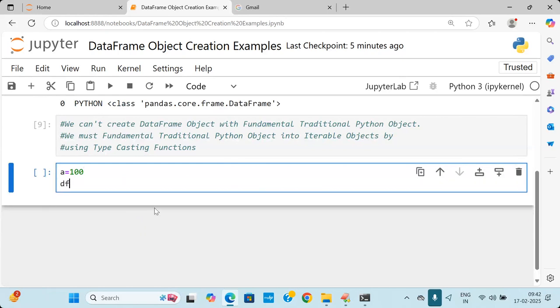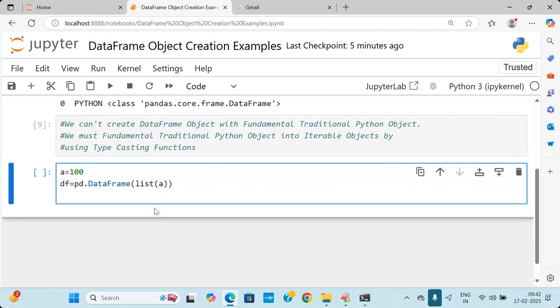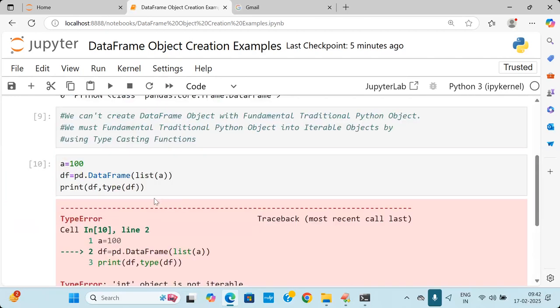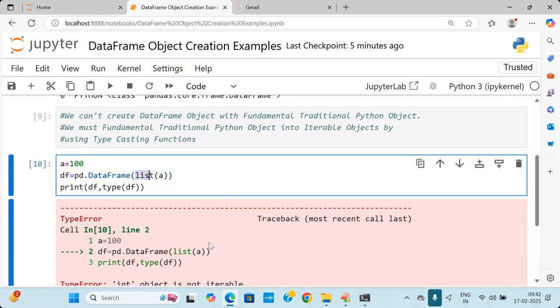How do you convert? df is equal to pd dot DataFrame of list of a. Then I'm writing df comma type of df. Int object is not iterable, so you write list of a.